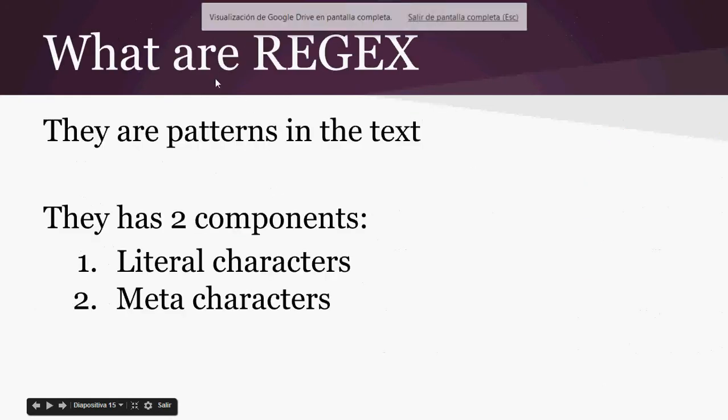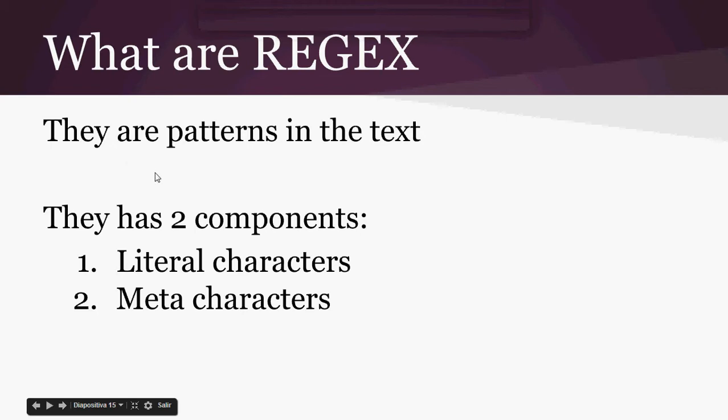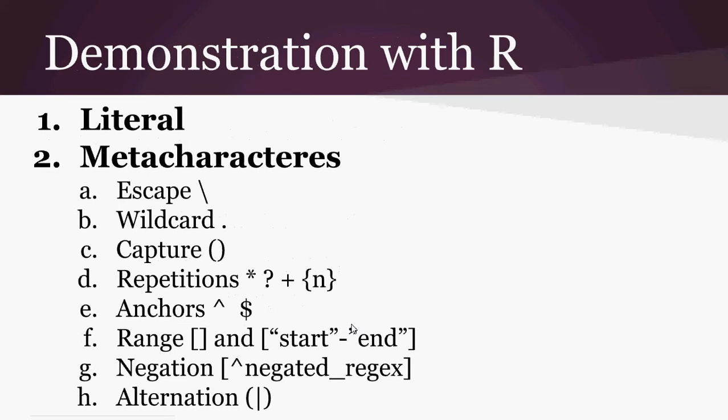Okay, so what are regular expressions or regex? The idea is to recognize patterns in the text, and it has two components. One is called the literal character component and the other the metacharacter component. I will explain it very quickly in the next slide. We're starting with the literal characters. I will try to do some kind of demonstration with R. You can use any kind of software, but you have the literal part, and you have these metacharacters, which are special characters required to do things with special meaning, and I will explain it later.